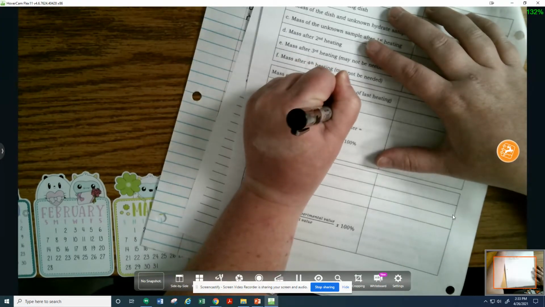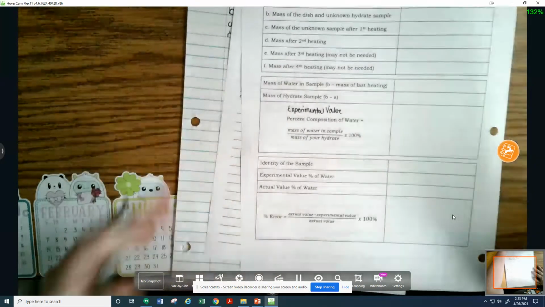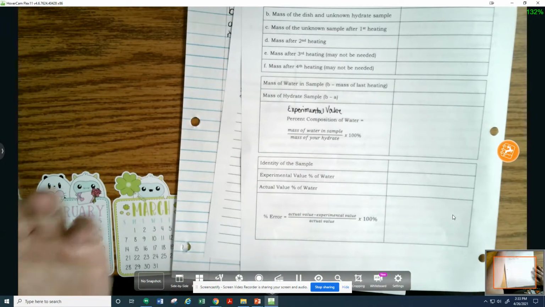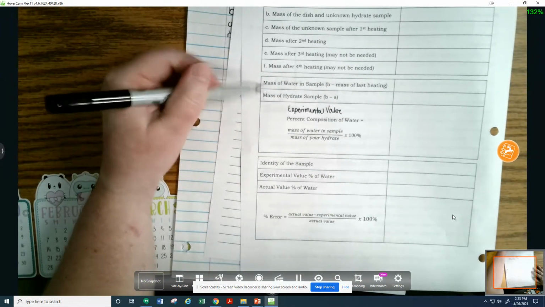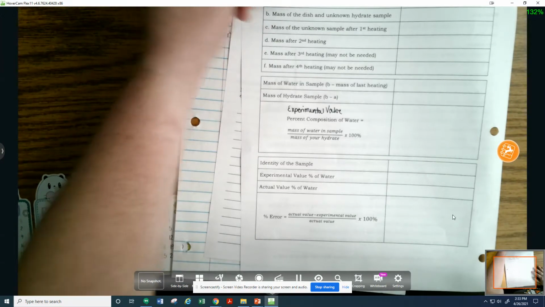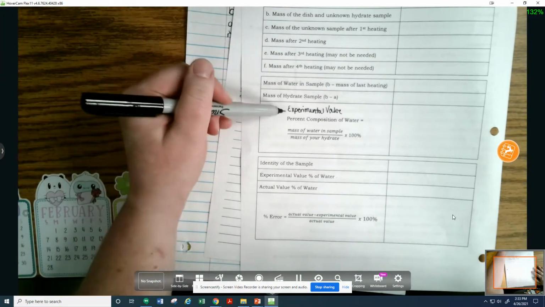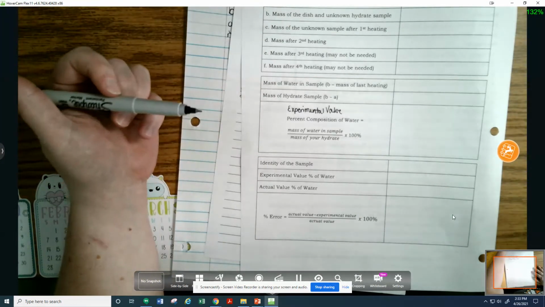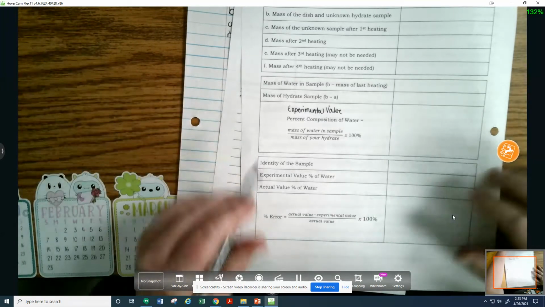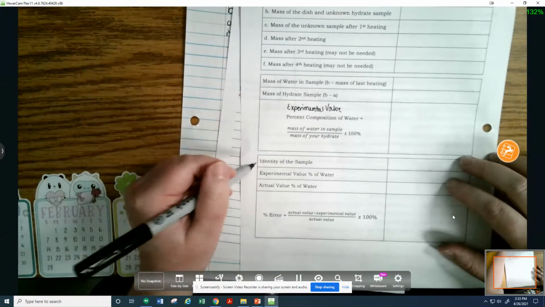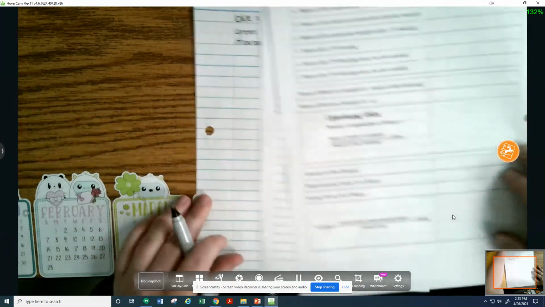You'll need that here in a little bit. So the experimental value, essentially you're figuring out based on your data, these two values here, and you're going to calculate this. This will tell you experimentally how much of that sample was water. And that leads you to this last part, where you have to do a few things beforehand.